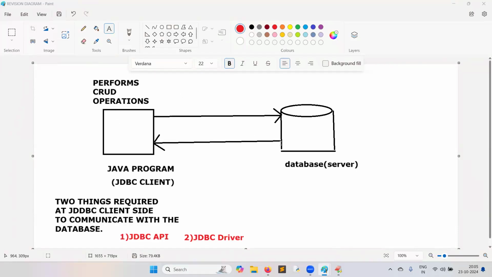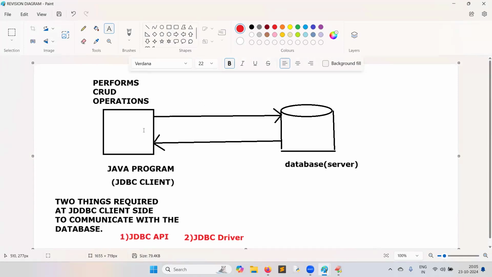The basic style of Java database communication is JDBC. Whatever may be the other ways, this is the basis. Okay. How are we going to learn? Java and database communication forms client-server architecture.